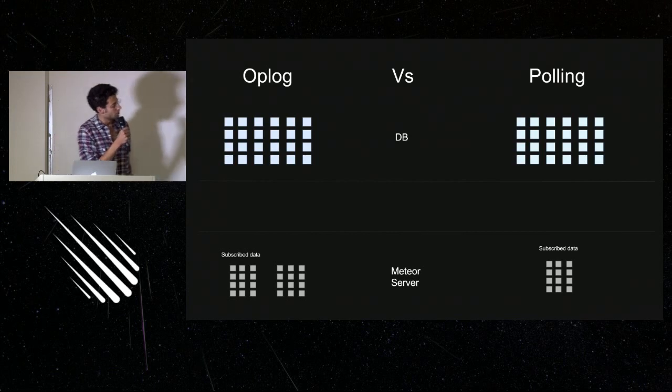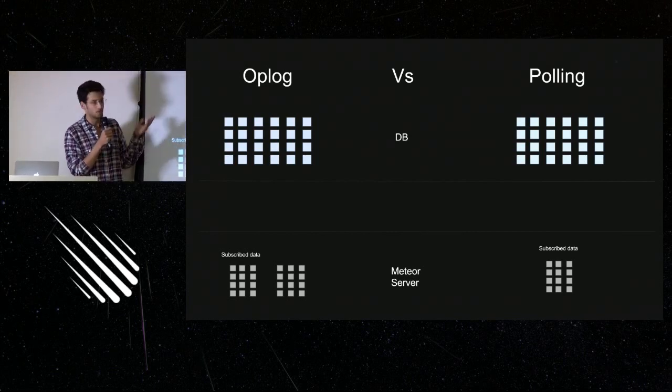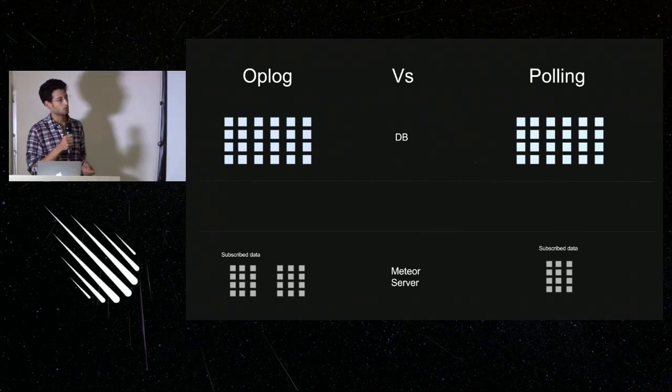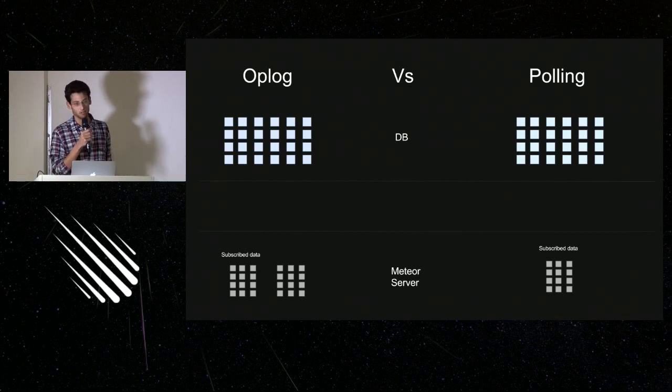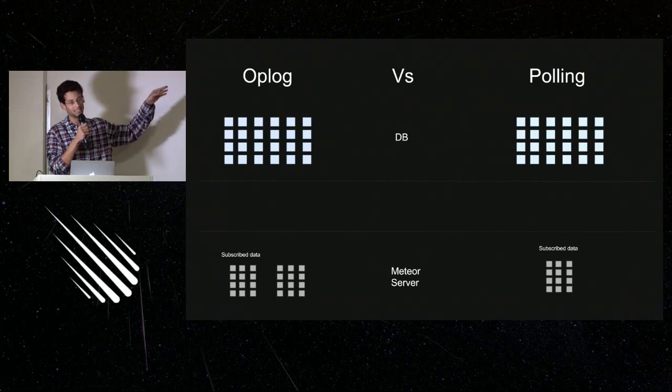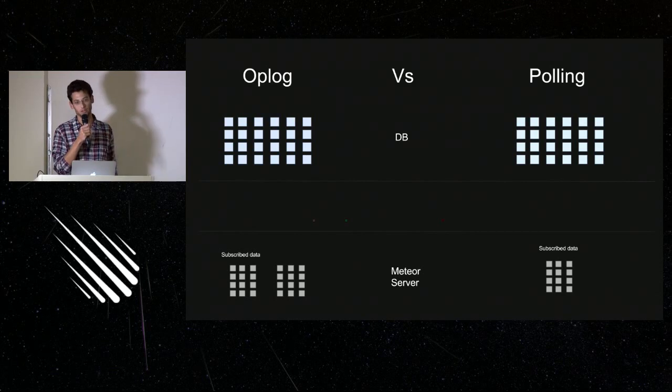If we are using polling, for example, and we are fetching a subscription of 500 documents, then every 10 seconds, which is the default in Meteor, we fetch all the 500 documents. We do a diff between them and the current image of the subscription in memory, and send the client only the relevant changes. The problem is that even if there were no changes at all, we are still fetching 500 documents and computing the diff. Moreover, because it's done by default every 10 seconds, if an update occurred in another instance of our app, not the one we are connected to, the latency could be more than 10 seconds until we get the update. Not real time.